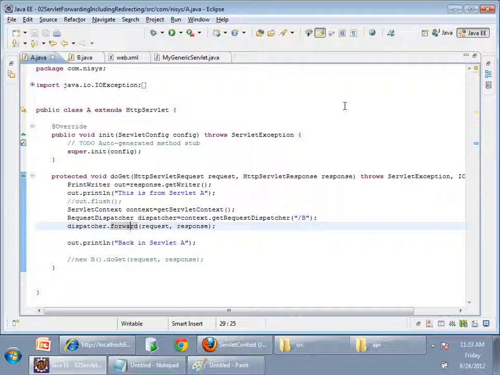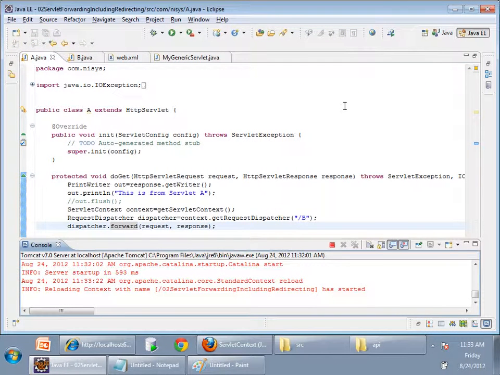assume that I will be passing employee ID as a request parameter. Question mark empID equals, say, 1. Whenever I am giving a request to /A, I will be passing a request parameter called employee ID 1, right? In servlet A, I will write the code to fire a query on the database and get the employee details for employee ID 1, right?